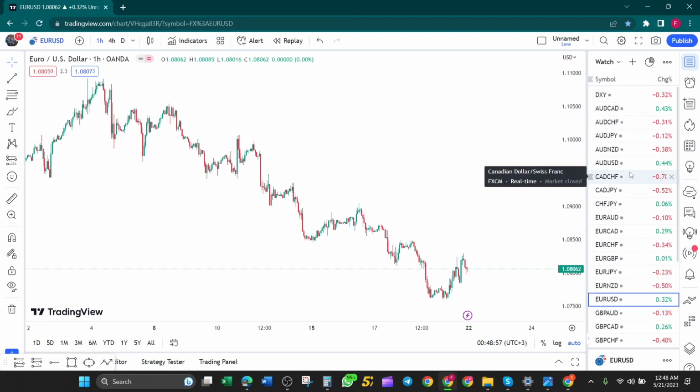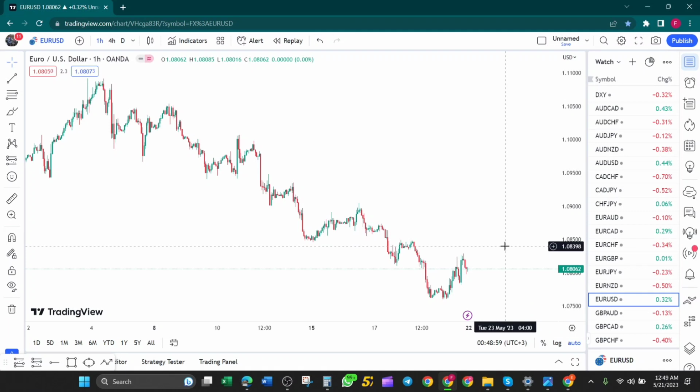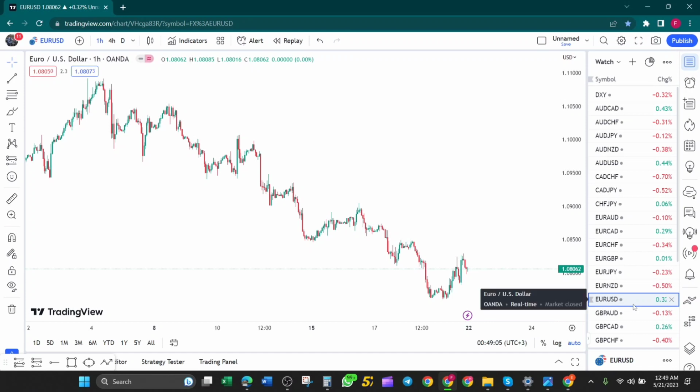And in an extreme case, for example, when we have news or any fundamental factor that comes out which affects the US dollar, for example, if the news of the dollar comes out positive, be rest assured Euro USD will drop, AUD USD will drop, anything that has USD as the quote currency, all of them will react in the same way. So this is what I'm talking about when I say correlation.